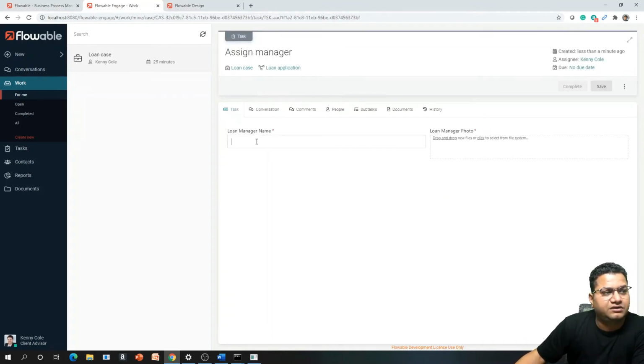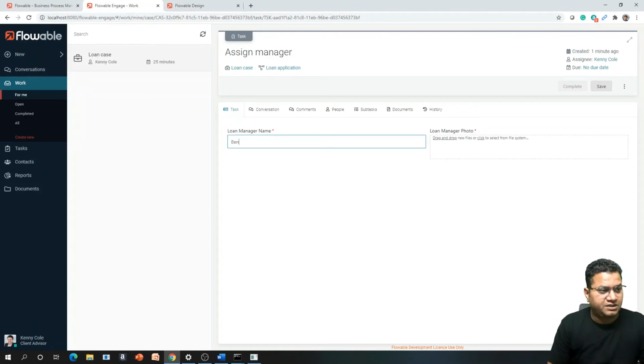Click on your task. Let's provide the name of your manager. We are providing ban snow, and then we can provide the loan manager photo. This is different from uploading a file to the documents tab of a task, because it is attached as part of the form.